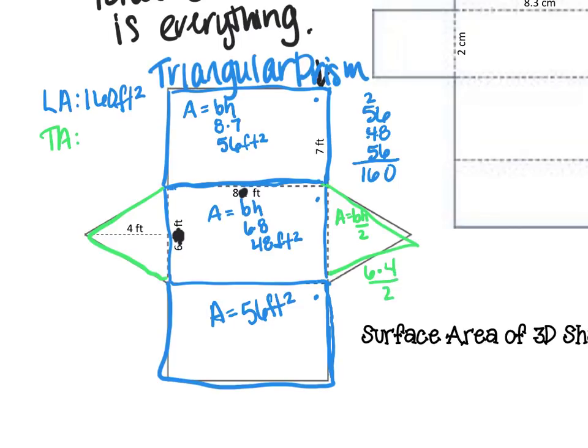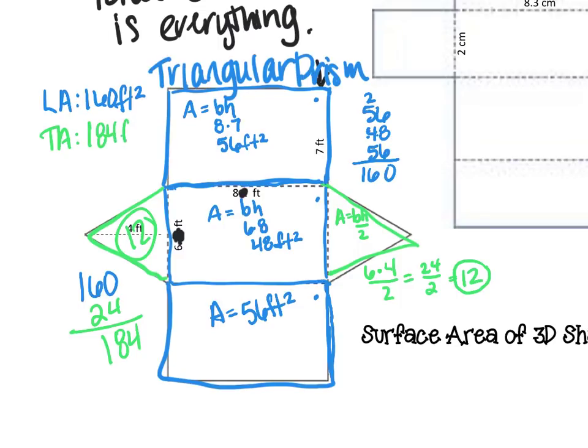Now somebody made a good point. Do we even have to divide by 2 if we're going to multiply by 2 to get both? No, but I just wanted you to see how the triangle formula worked. But I have 2 of these, so this one is 12, and then this one over here is 12. So together they are 24. So to get my total, I would say my lateral plus my total would give me my 184.